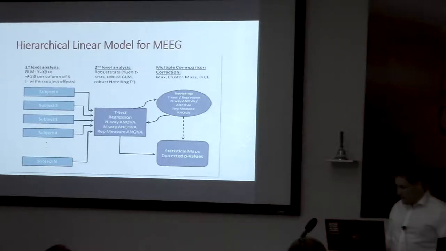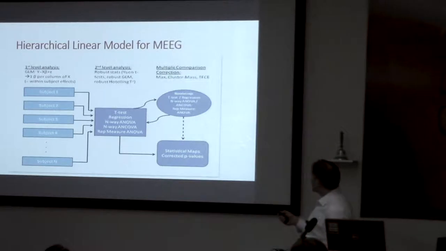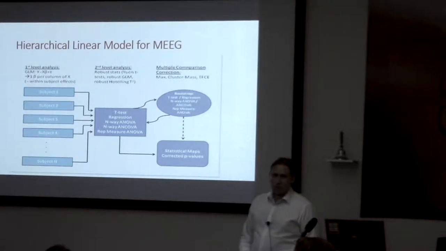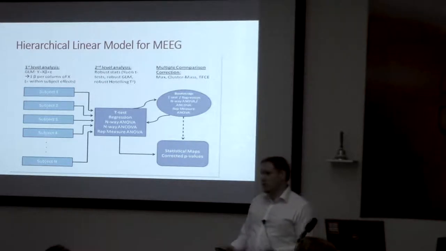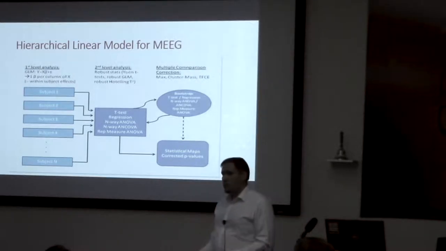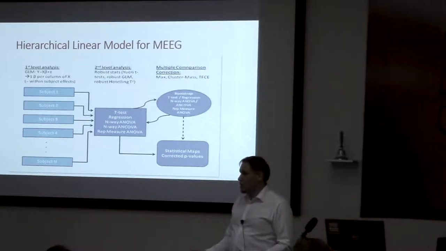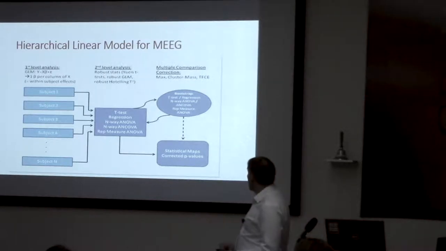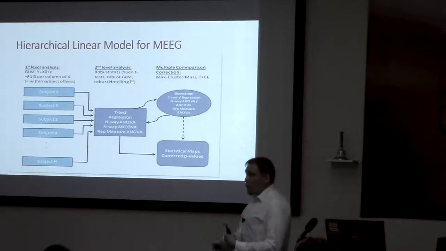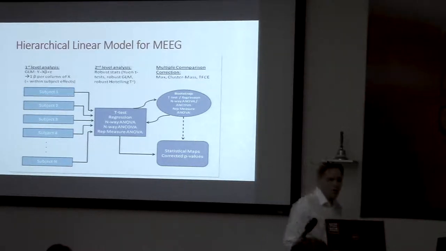And so the way we deal with that is that we're going to use cluster statistics and something called TFCE. The way to do this is that you want to estimate the null distribution of clusters. Under the null, this is the size of a cluster, or this is the cluster mass. My observed cluster mass is this value, therefore I can threshold my data. So it's just a way to estimate clusters while accounting for multiple testing. We'll talk about this, and then we'll get back to it again in the afternoon because that's something important.